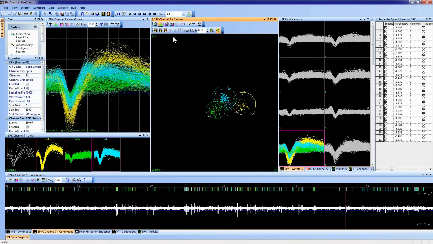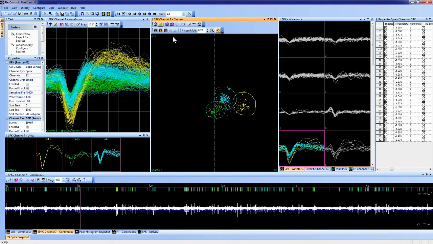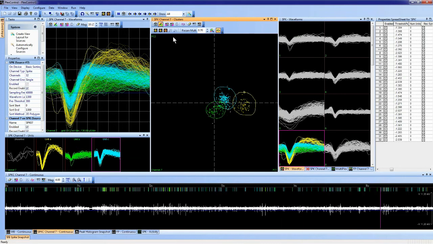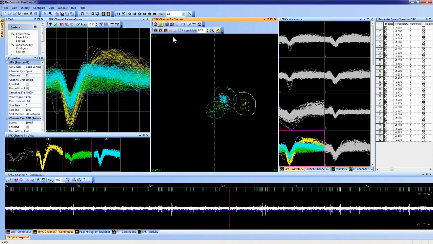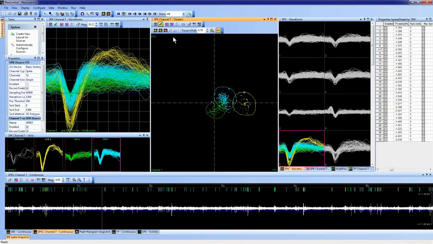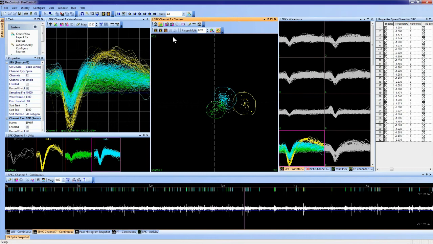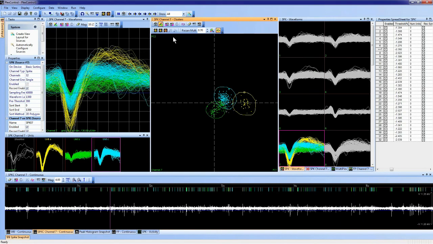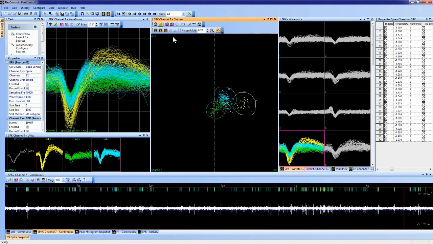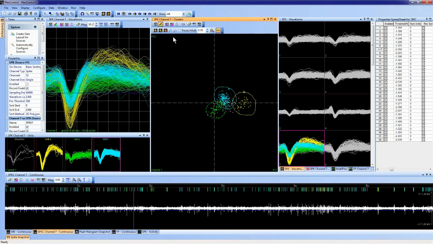With 2D polygon sorting, it is also possible to do auto sorting. By default, the OmniPlex system uses the value seeking method for auto sorting. The value seeking method includes a unit finding sensitivity control called the Plexon multiplier. Generally, with the value seeking method and the Plexon multiplier, you reduce the number to find more clusters. That value by default is at 0.7.